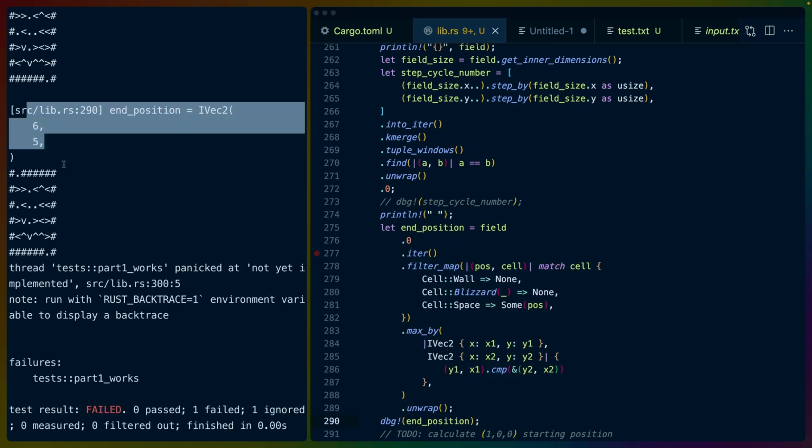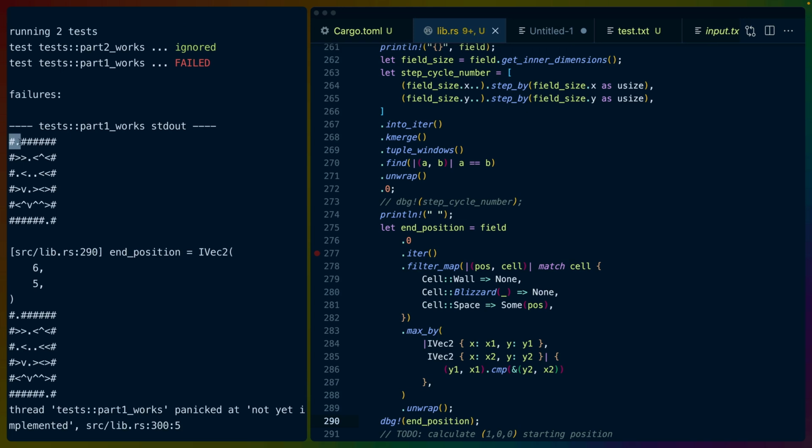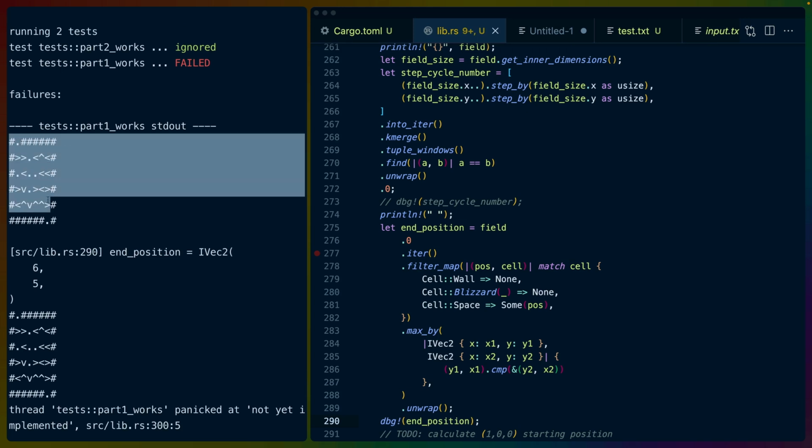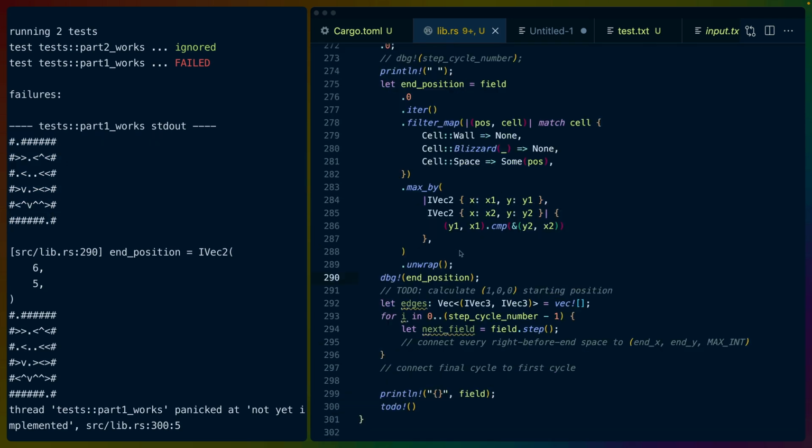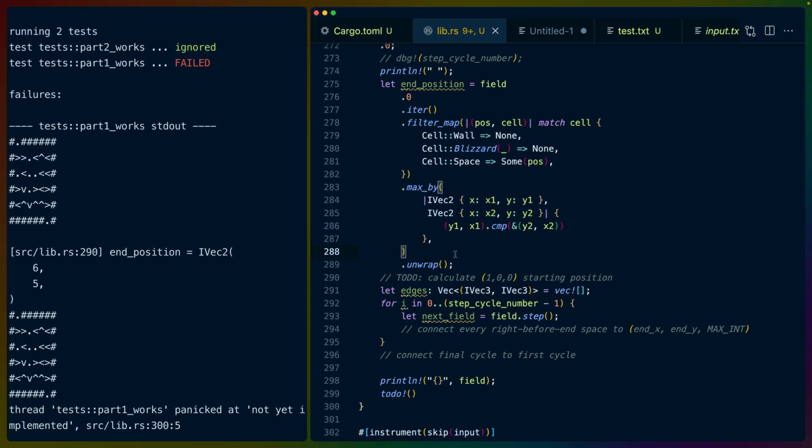So the end position is 6, 5 allegedly. 0, 1, 2, 3, 4, 5, 6. 0, 1, 2, 3, 4, 5. That is exactly where it is. Perfect. We found our end position. So maybe actually it doesn't need to be max int. It could just be -1. But end position, field 0, iter, filter max. We get the end position.